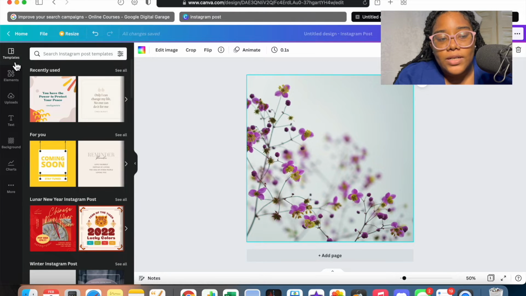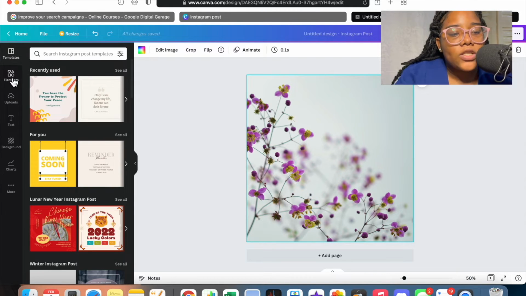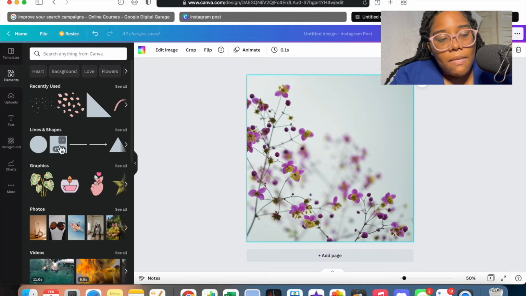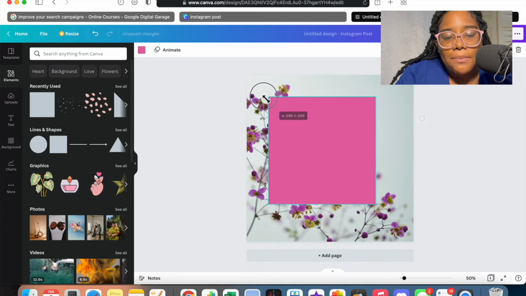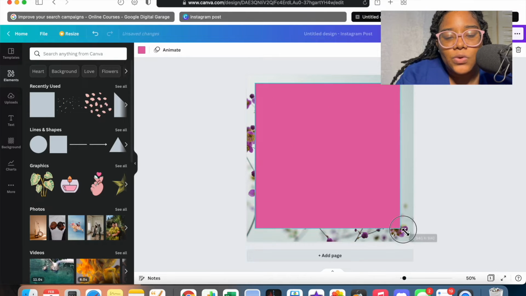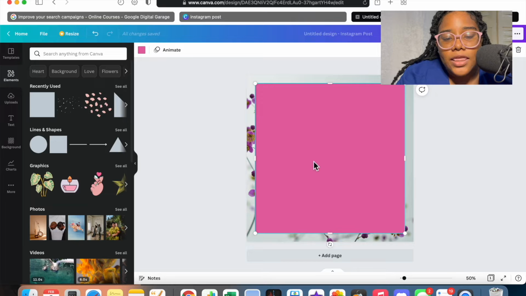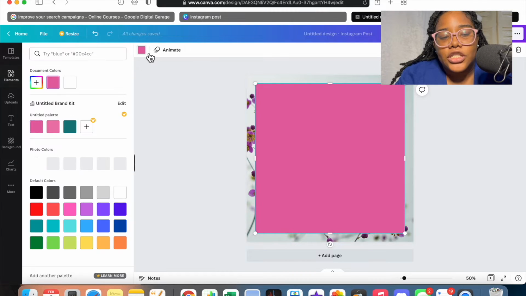So we've looked at our templates. Why did I click that again? We look at our templates, and now let's go into elements. I love elements. My favorite elements are shapes. If you look at my designs, I really like to use very simplistic, simplified designs. I love shapes and squares and those kind of things. So my typical design might be putting a shape.